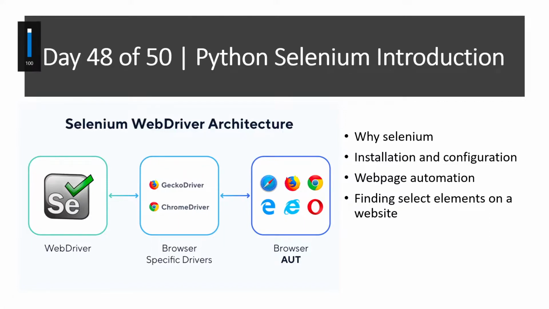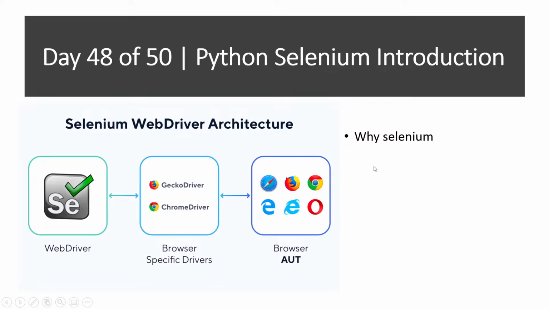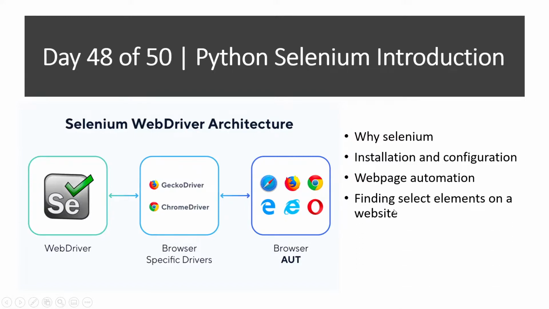All right, let's start. We're going to look into why we need Selenium. Then after that, we need to look at some installation and some configuration, followed by some simple page automation. And if time permits, we're going to look at how we find some select elements on the website.